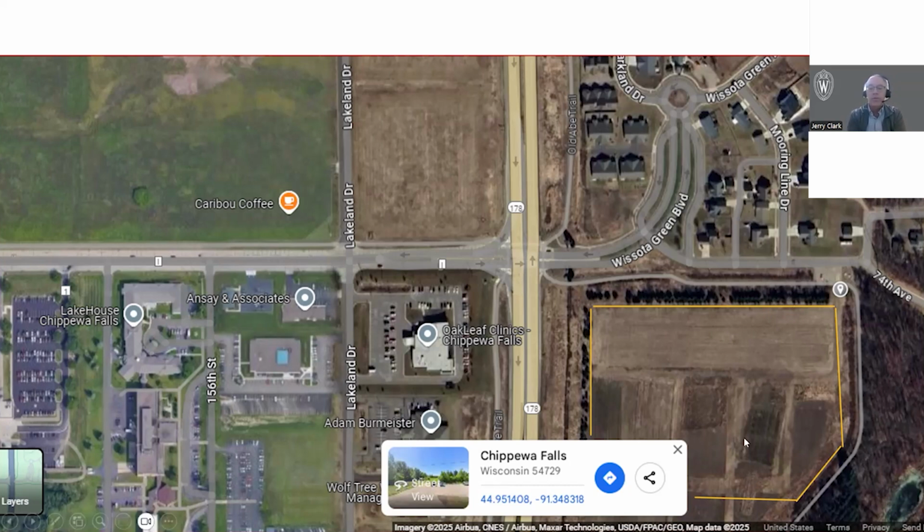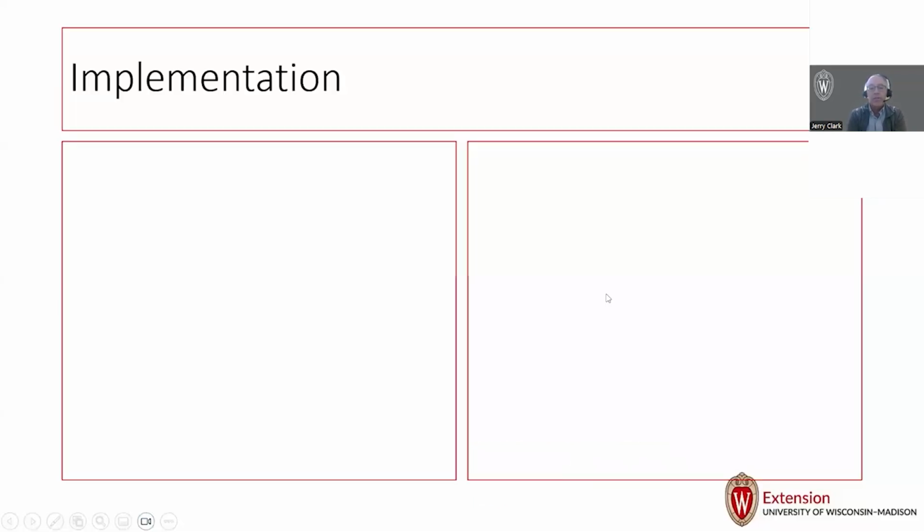We use this field for a lot of our plot work, but it's a little harder to get to since you've got this populated area. You've got kind of a semi-roundabout to move in through here. And then you've also got this business park that's over in this area. So once again, proximity to have field days and things like that. Think about that from that educational forum piece.